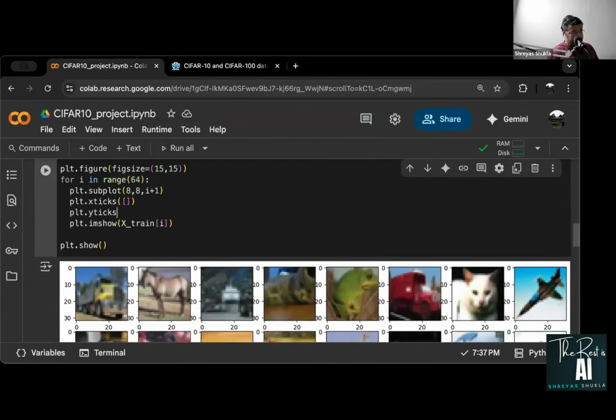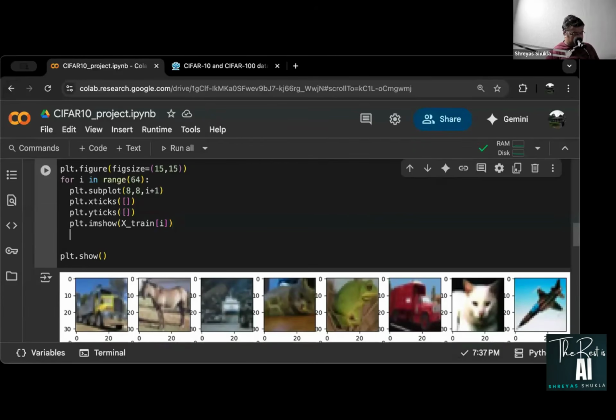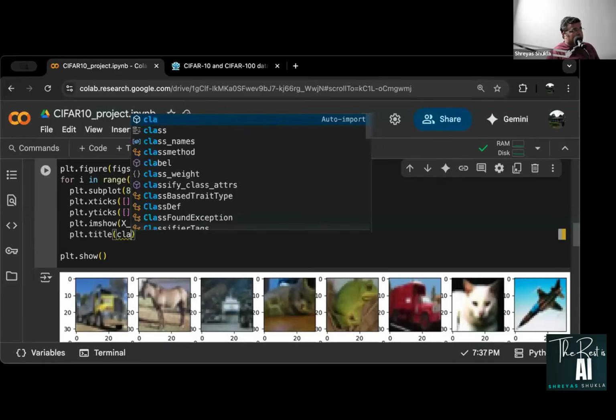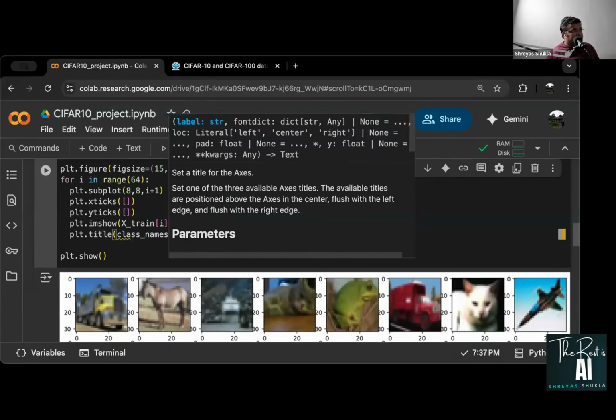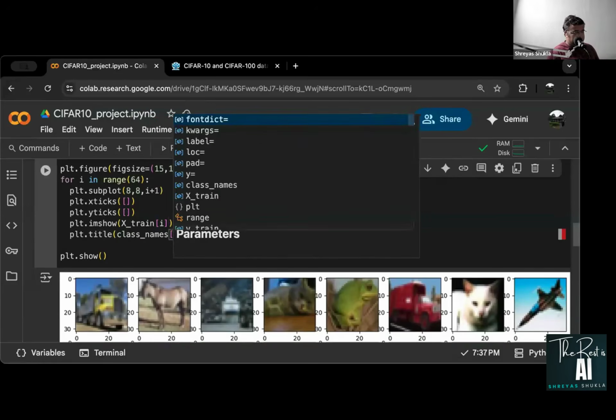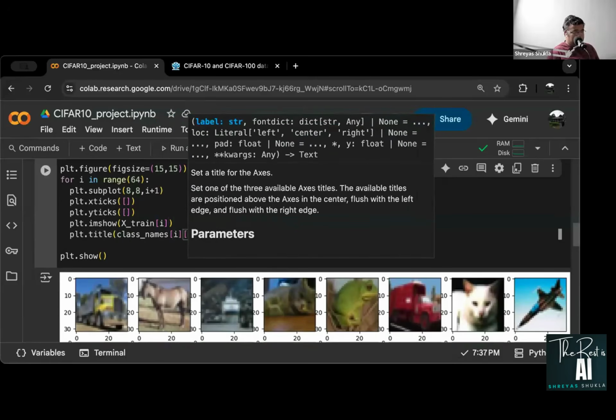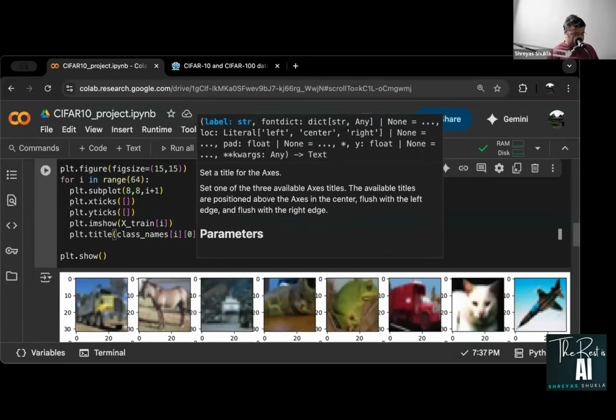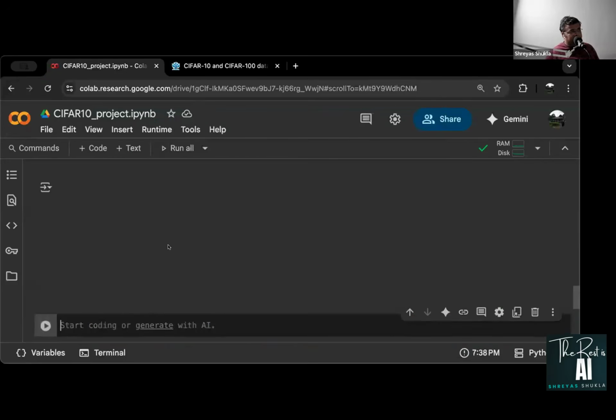Plt yticks is this empty list, and then I'll say plt dot title. I'll put some title for each of the images. Plt dot title is going to be class names that I have created for that index, and at index 0. Run that.